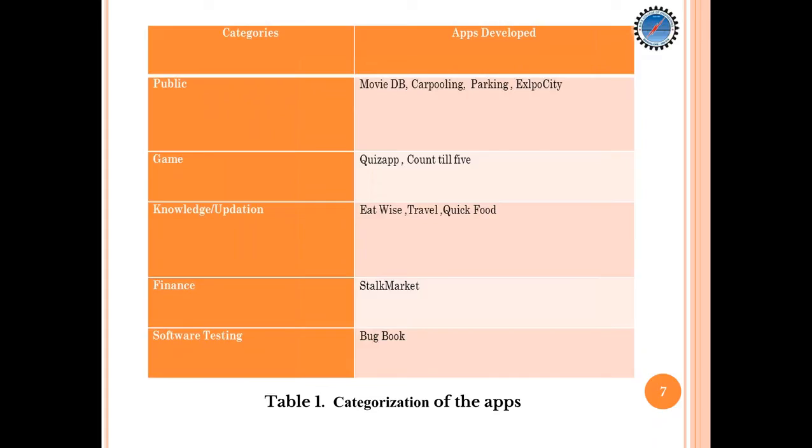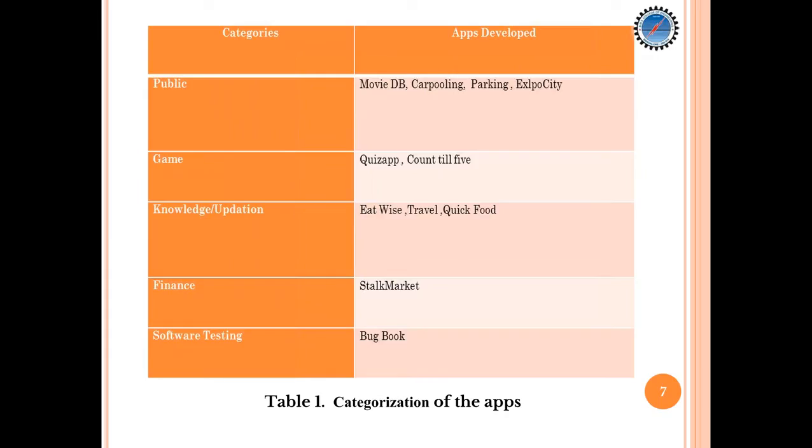This Bug Book project was an Android app built by a first-year student. It helps people test their software. With this app, they can report bugs, and the organizer, or the coder who circulated the software, can review the bug statuses. In this way, he can keep track of the complete testing process. This is a distributed kind of testing, wherein they distribute the software among each other, and whenever they find a bug, they can log it through the Bug Book app.